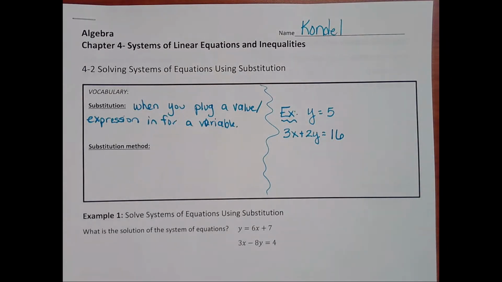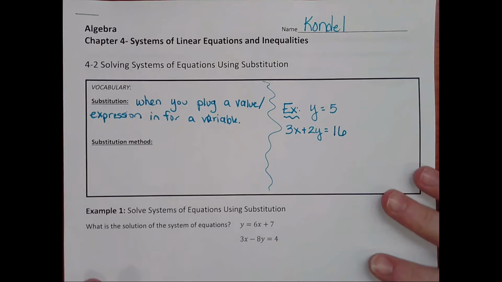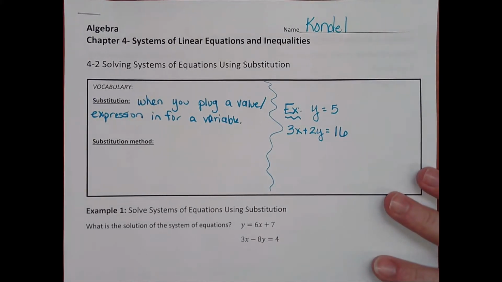So one example, and basically all I'm going to do right now is show you 4 different examples. I could explain how to do this 15 million different ways, but I think we all are visual people and we just want to see how this actually is going to be done. So for each problem, I'm going to tell you which variable to solve for, and you need to really pay attention to that in your assignment today. Some problems you're solving for x, some problems you're solving for y.